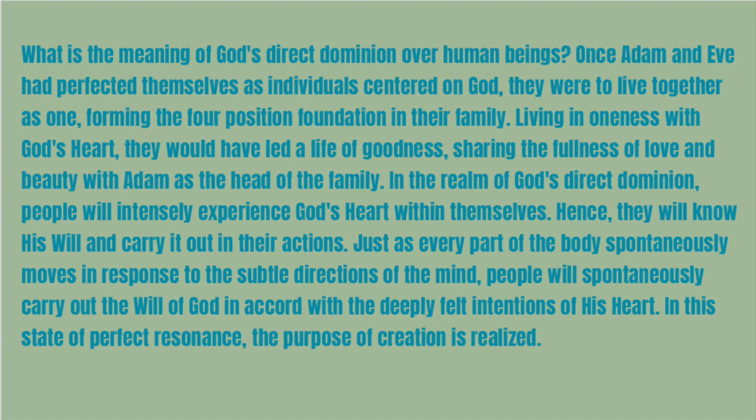What is the meaning of God's direct dominion over human beings? Once Adam and Eve had perfected themselves as individuals centered on God, they were to live together as one, forming the four-position foundation in their family. Living in oneness with God's heart, they would have led a life of goodness, sharing the fullness of love and beauty with Adam as the head of the family. In the realm of God's direct dominion, people would intensely experience God's heart within themselves, and hence they would know His will and carry it out in their action.